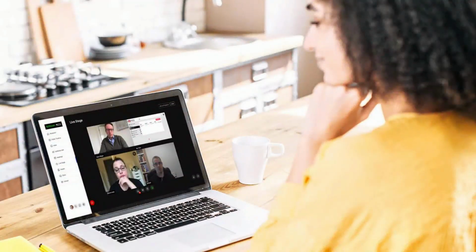Let's now talk about the live stage, which is where presentations, panel discussions, and interviews can be hosted. They can be streamed, but also recorded. So let's cover off the live stage and some of the features and functionality within Event Anywhere. It's important to note that only presenters and admins can enter the live stage. Members of the audience get to view the video stream, but they can't participate and enter the video room. So that's the first point to mention.